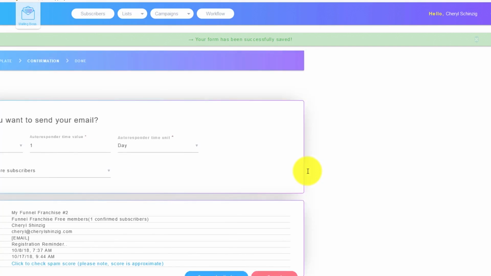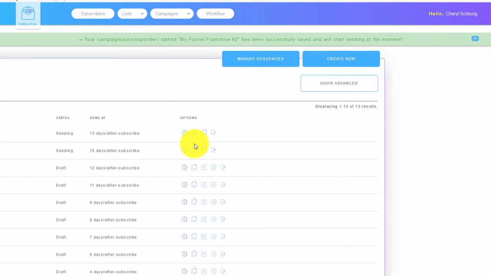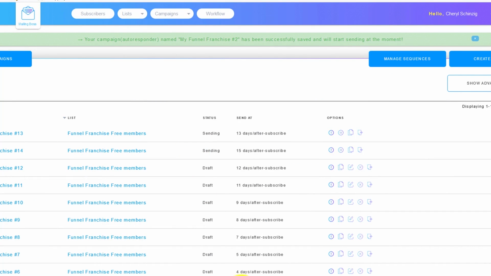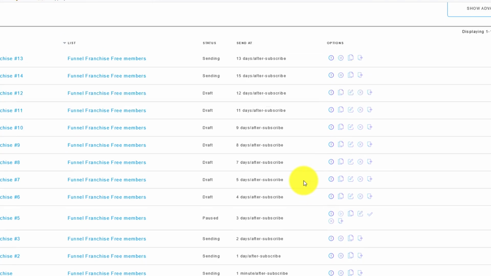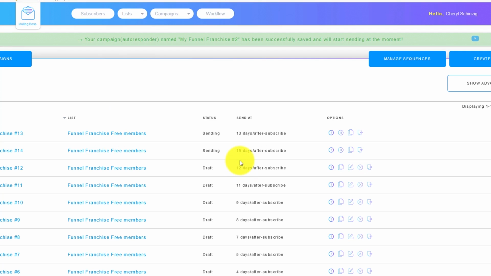Okay, once again, double check all the settings there are okay. Click save and active. Now you never need to change the day it goes out and stuff like that. It's all preset for you. You don't have to worry about it. All right. So then you continue through and you edit each and every one of these, right? And just make sure that you've changed your name primarily. Rightio? That is all you need to do.